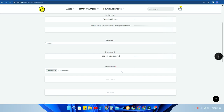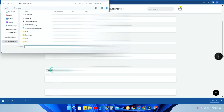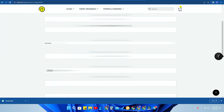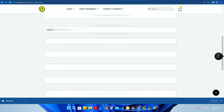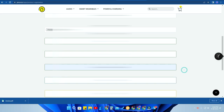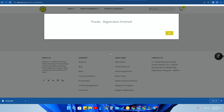Paste the order number here. Now you have to upload the invoice — click on the download option to download the invoice first, then click 'Choose File' and select the invoice PDF. We've now uploaded the invoice. Next, enter your basic details like your name, phone number, and all other required information. Finally, click the 'Register' button and that's it — your registration is now complete. Click OK.